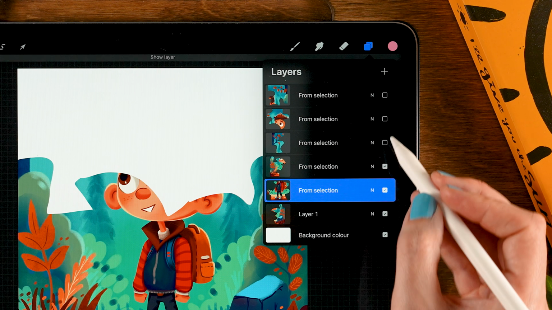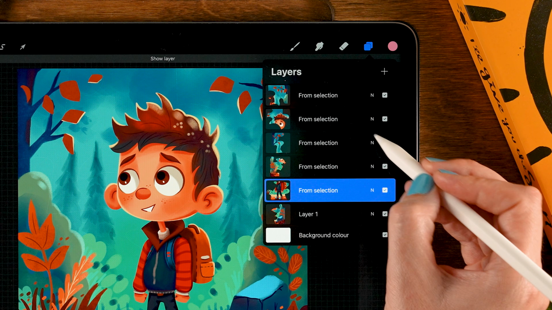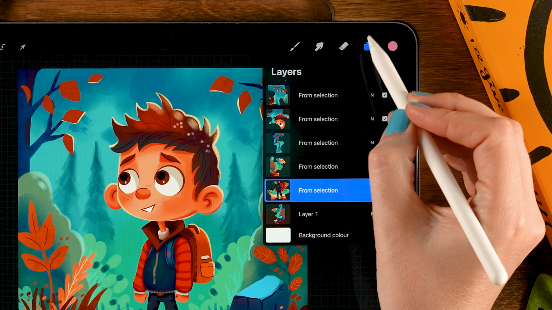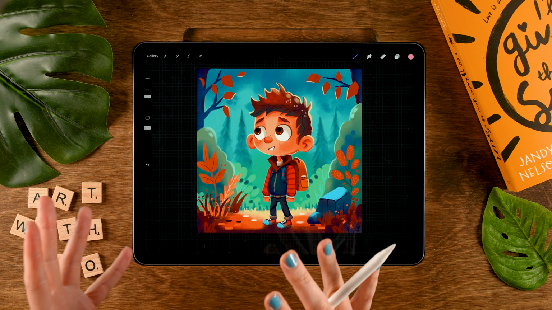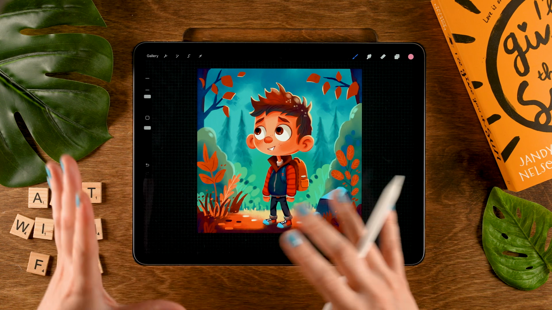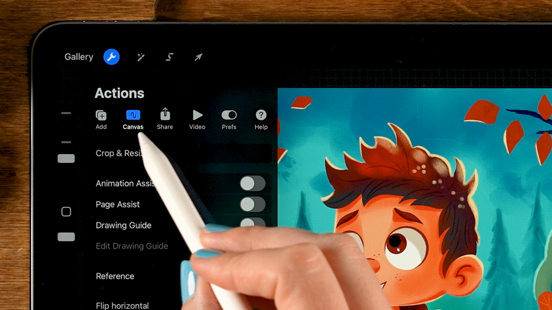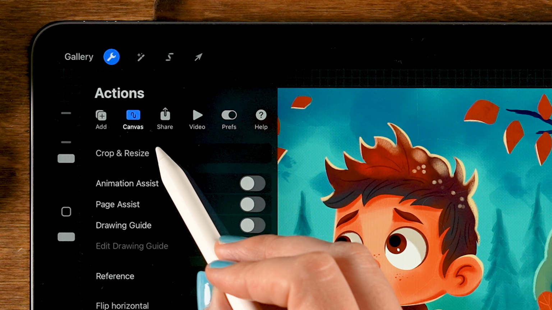So now I have divided my image into 6 pieces, and I will want to break this up. Now to do that, first let's make our canvas a bit bigger so we have some room for our puzzle pieces. We'll go to the wrench, then to canvas, then to crop and resize.